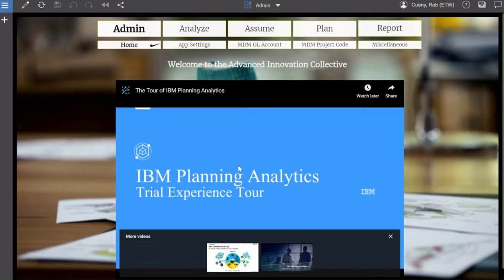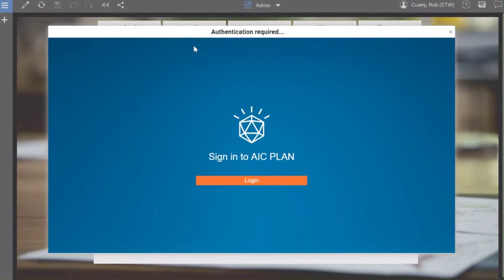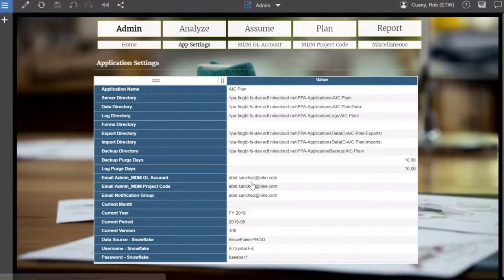So a video was not necessary for that. So what we're going to do is go through a few of the different objects, as I said. We're going to click over to the app settings and see how when we click on this, it will move us through the navigation and into a different worksheet.